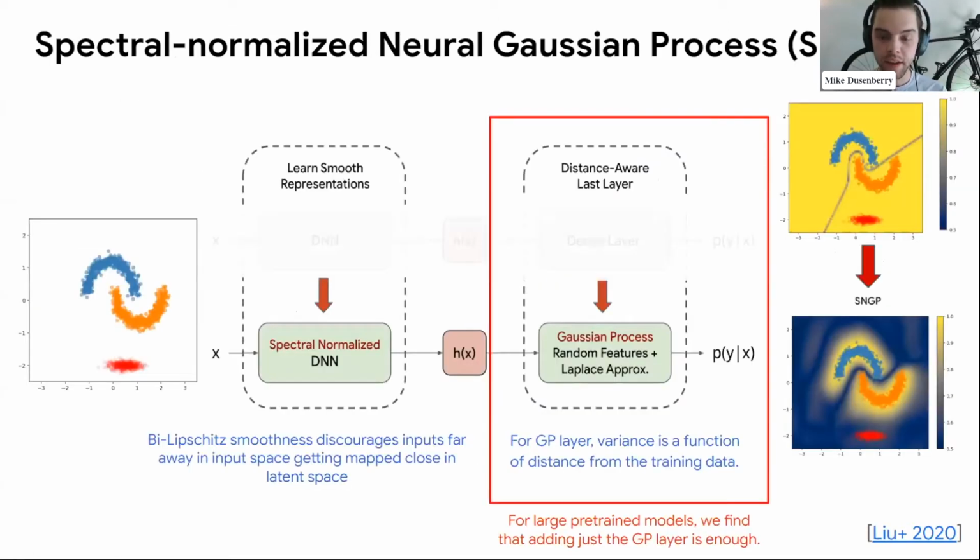All right, and then the second piece we said, the second extension is this idea of a Gaussian process last layer. So here, if you have some model that the last layer is maybe some dense layer that outputs logits, we're going to replace that with a drop-in replacement Gaussian process last layer. And the goal here is, if we look at this figure on the far left, maybe we have 2 classes that the model's been trained on, this blue upper arc and this orange lower arc. And those are 2 classes the model is trained on. Let's say it was trained well. But then this third little clump that's in red at the bottom shows up at eval time.